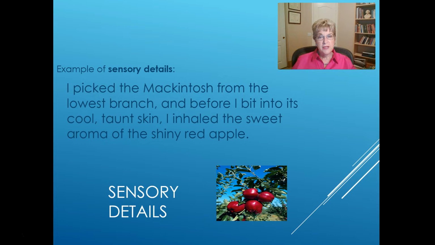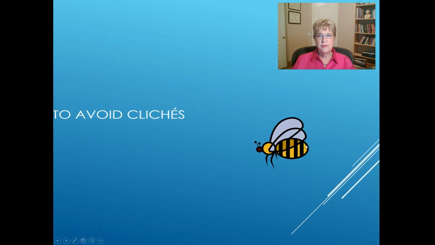I picked the Macintosh from the lowest branch, and before I bit into its cool, taut skin, I inhaled the sweet aroma of the shiny red apple. We just addressed touch and smell. That made the sentence come alive. So we don't have to overburden our sentences with too many details, but just a few, and we can really make our sentences come alive.